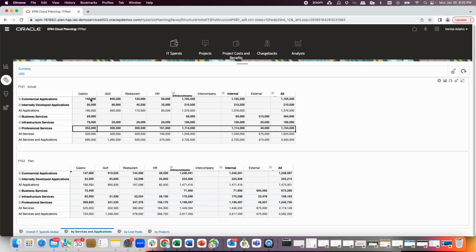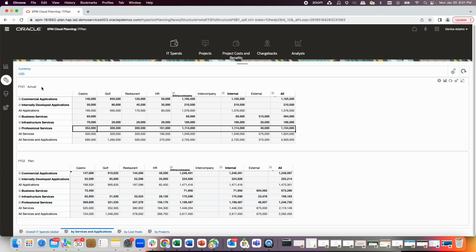If you take 140,000 divided by 690,000, that percentage is the same applied to 147,000 divided by 724.5, right? So that's the calculation that we're using here. And again, it doesn't necessarily need to be like this. You can certainly make it more complex, whatever fits your organizational requirements when it comes to these types of examples for planning or forecasting or budgeting, right? So all of the plan data is being driven by these percentage relationships or ratios up here on the top from the prior year actuals.